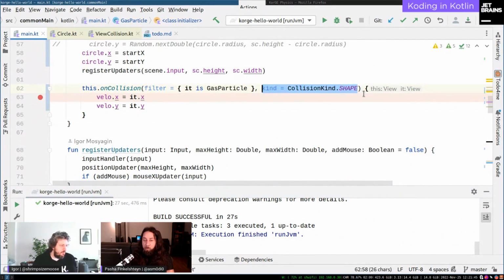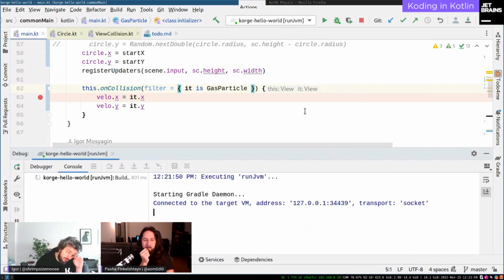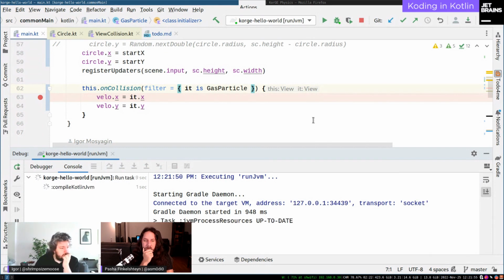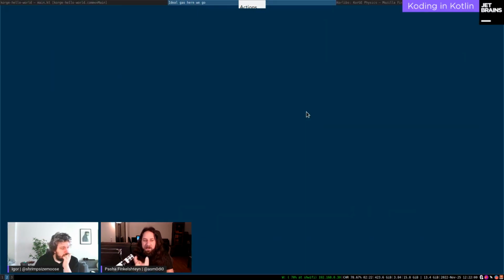And maybe it will work, maybe. But maybe we should inherit something from circle. Like override some behavior, I don't know. Okay, they don't collide.